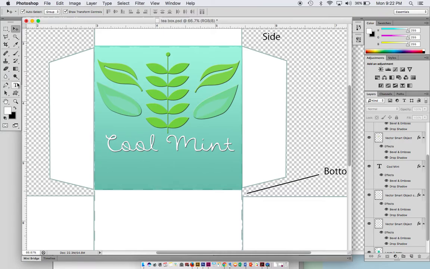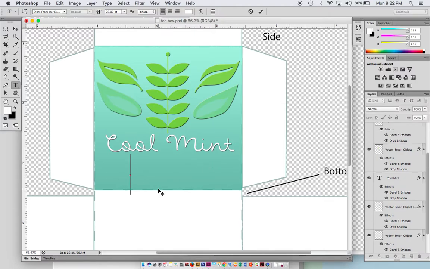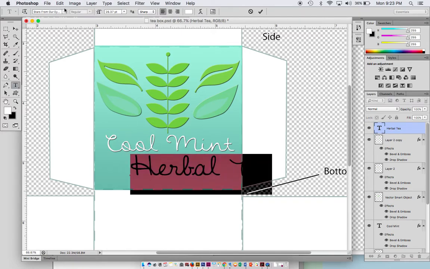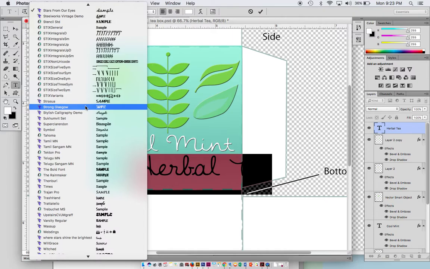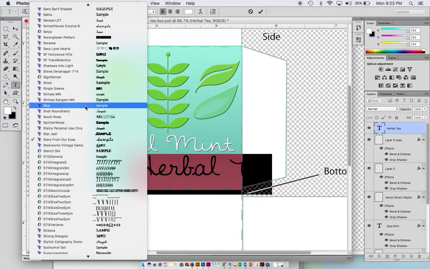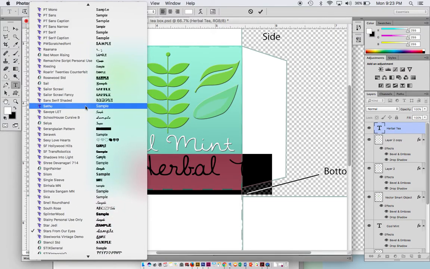I'm going to actually add a subheading. Remember, when you're working with fonts, you want to be aware of the fact that using too many fonts can be detrimental to your design. So keep it simple. And I need to write herbal tea. Now, obviously, this is too big, and I want to switch to a very opposite font now. I'm going to go with probably something sans serif and really basic. I'm thinking something like Futura.